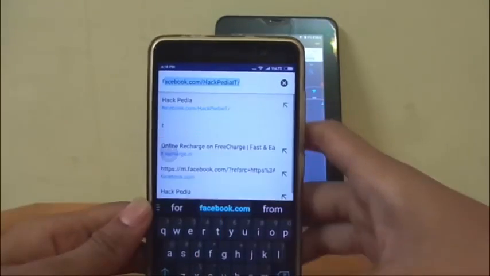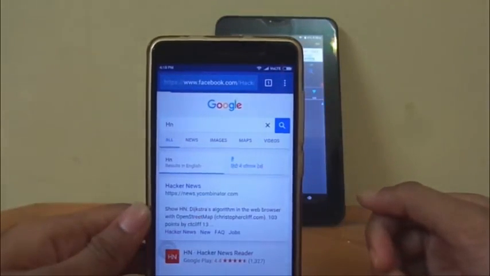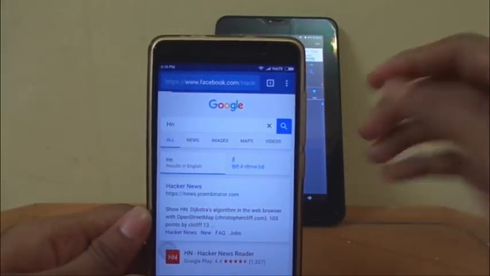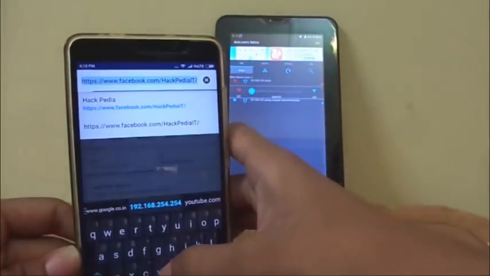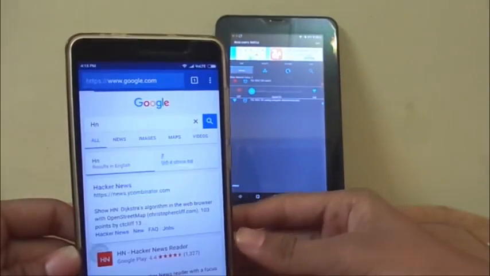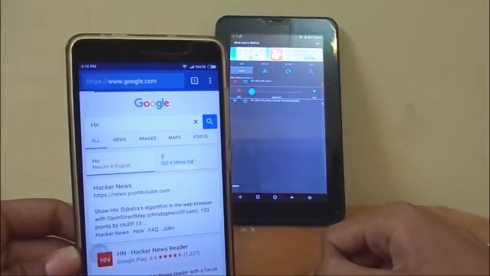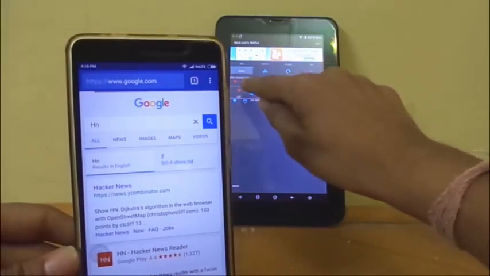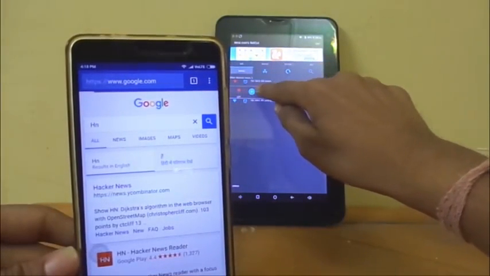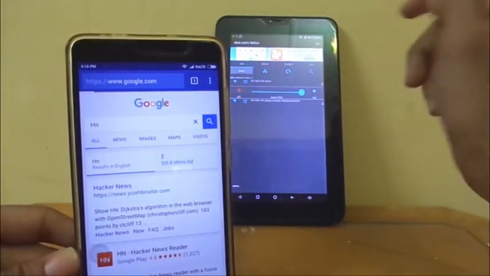This is my favorite method. This is my favorite hacking trick that I have ever seen, and you can see it's not opening. It's completely in the trash. It's not working anymore. So if I just switch off my device, it won't be accessible until I swipe it to the right. I won't be able to access it.